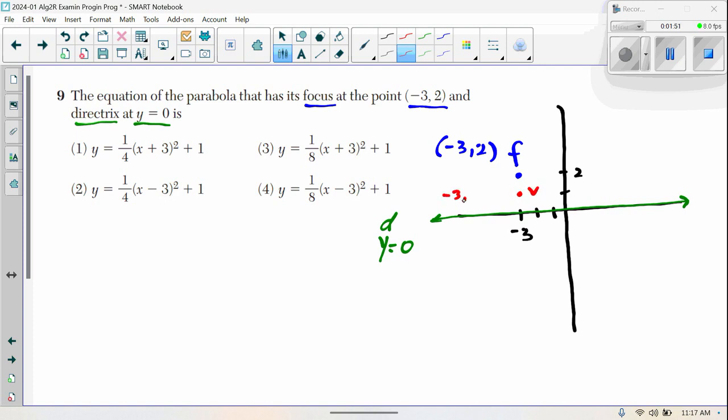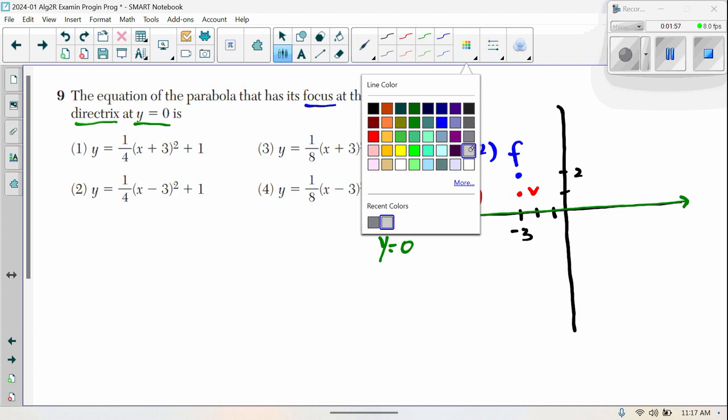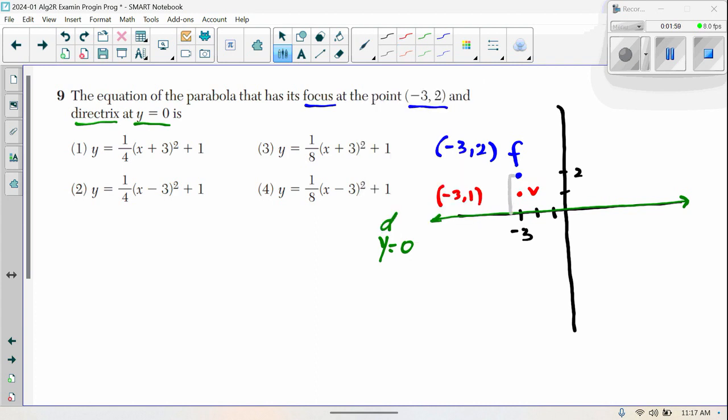It's still -3, but now it's at 1. And how do I know that's right in between them? Well, guys, from here to here, it's 2. I go up 2, right? The y is at 2 here, and it starts at 0. So I split the difference. Keep on trucking, we're almost there. Which means I really go up 1, and I go down 1 from the vertex. I go up 1 to get to the focus, and I go down 1 to get to the directrix. So there you go. So I said we can now eliminate 2 of these.